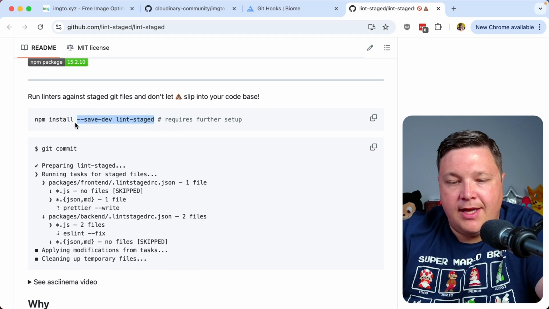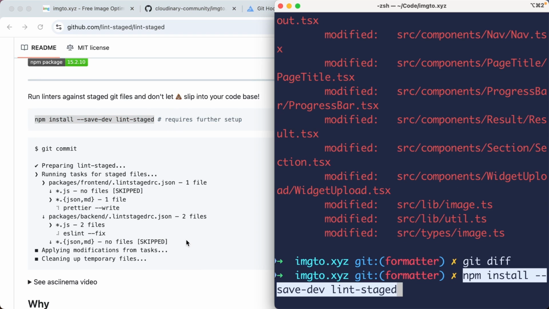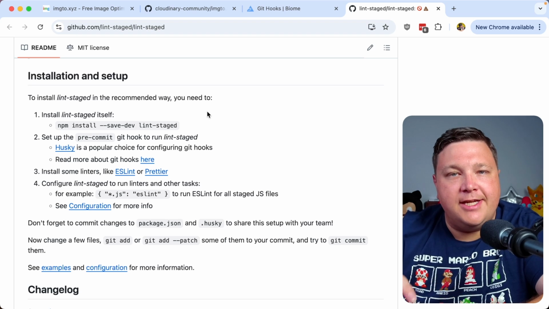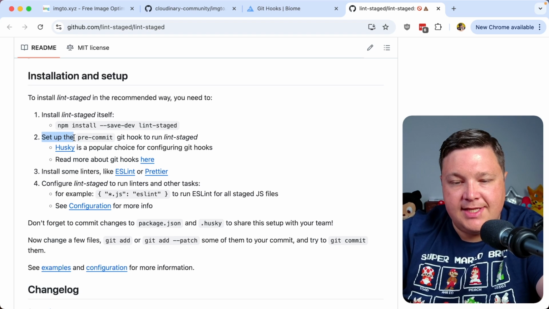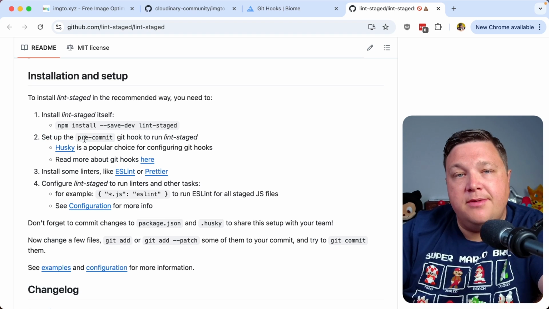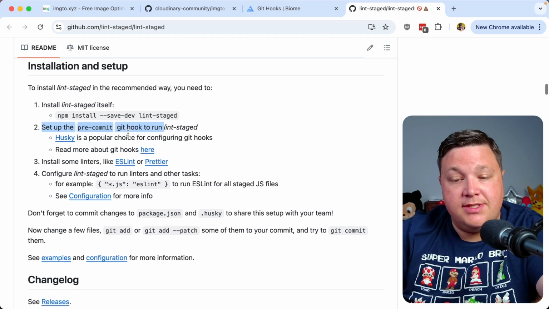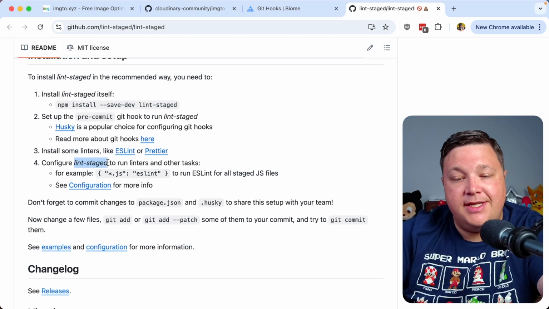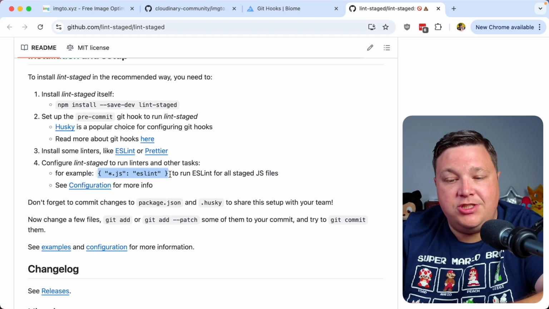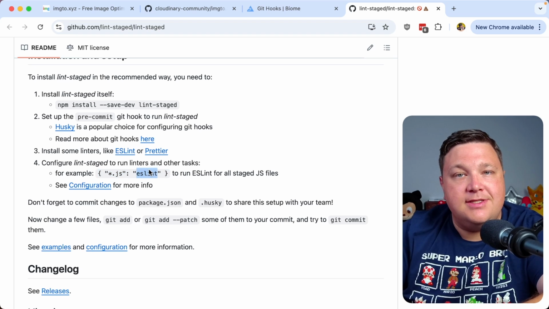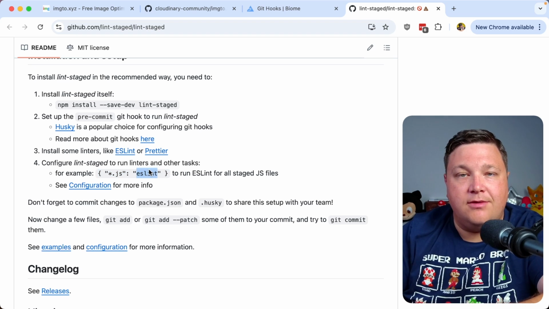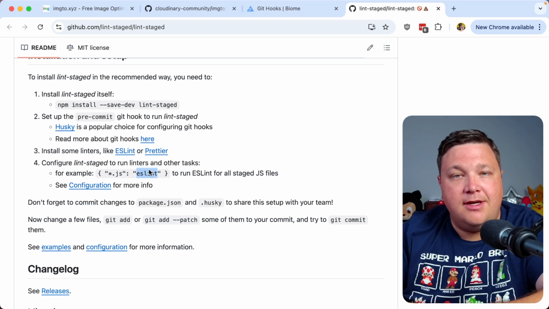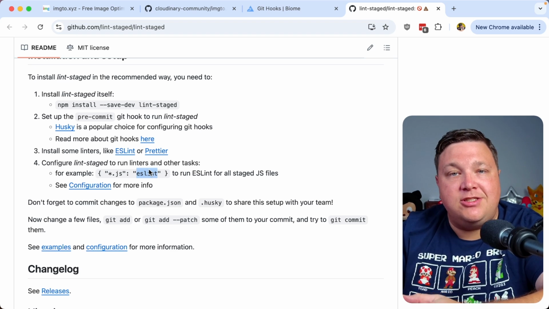So to start, I'm going to copy this install command and paste that in my terminal. And as far as configuration, we're going to do two things. First of all, we can see inside of step number 2, inside of our pre-commit hook, we're going to simply run lint-staged, which is going to run what we set up inside of our package.json, where we're going to set up a property saying we want to run it on a specific file extension, and then we're going to run a script on that. So for instance, if we want to run it on TS or whatever files, we can run that specific script on every staged file that matches that extension.